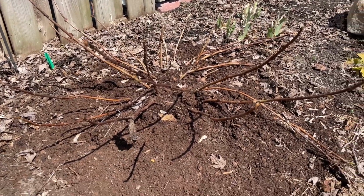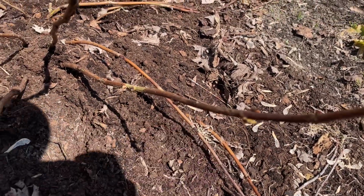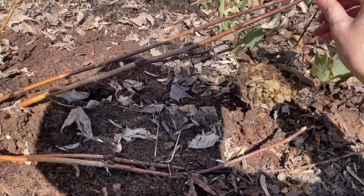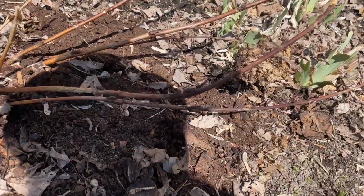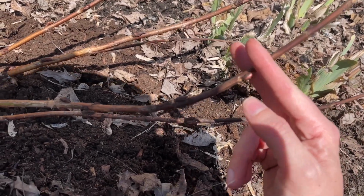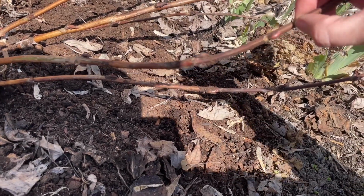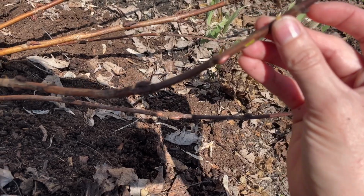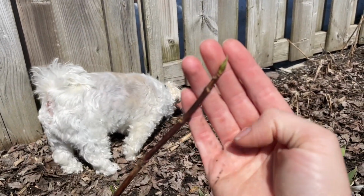So like these buds, I think it worked because these buds have green on them. And so I have a feeling that a lot of these canes actually did survive because of this technique. So I'll just take out these landscape staples. They'll pop back up and hopefully, yeah, some of them dried up. This one's dried up, so I'd probably snip right above the good buds. I don't know if that's a good bud though. Well, it is green, so maybe I should just wait. The buds are dried up, but at least it is green towards the end here. This one right on the edge, that's pretty good.